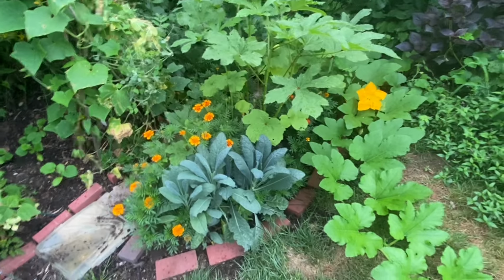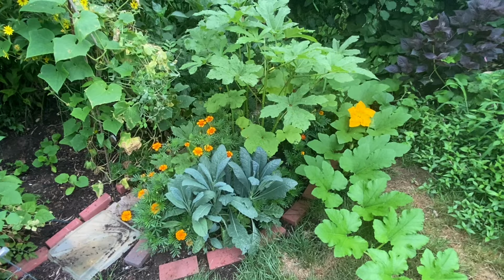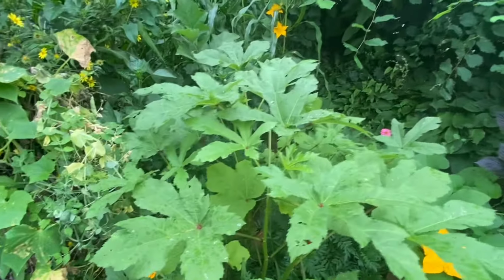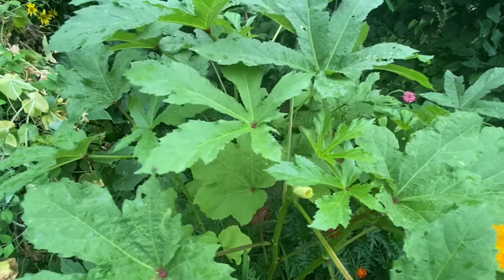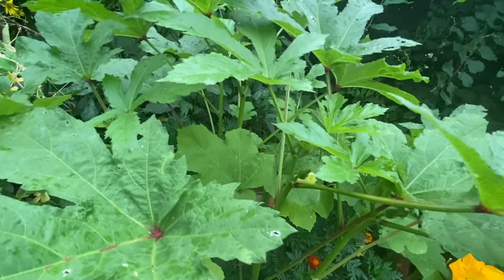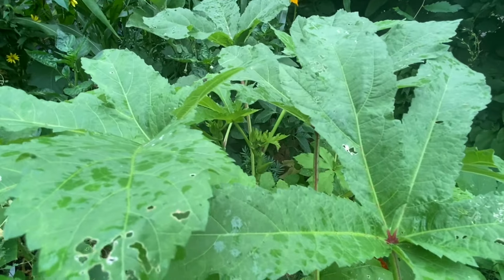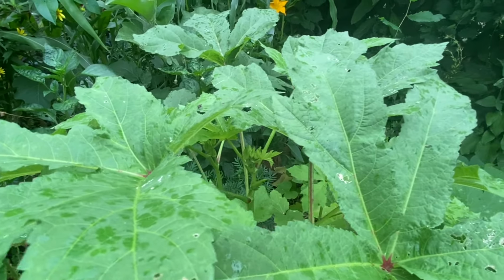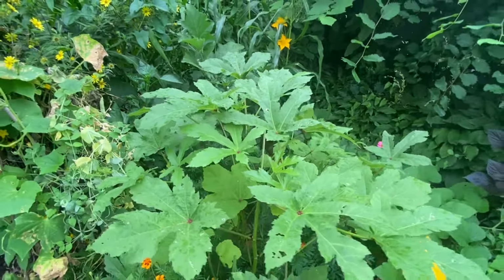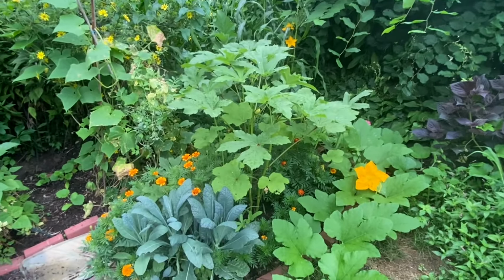Now these are Burpee seeds that I used for the dinosaur kale, and it is looking good, so good. But yeah, back to this okra. I've been trying to grow okra for the last 3 years, and finally I think that I've actually been able to understand what it needs and how to intentionally grow it. And there's 2 different types of okra here, but this one, the spineless crimson, is definitely the one to continue to grow.